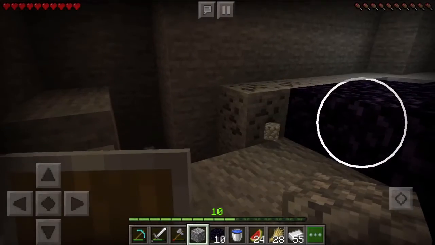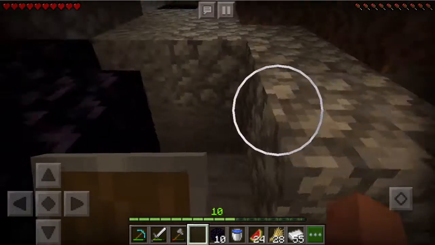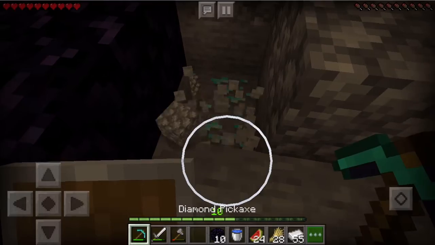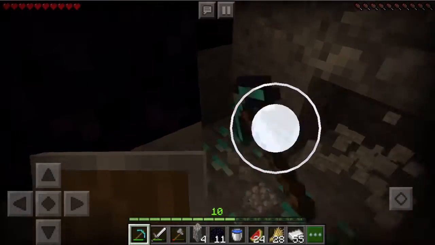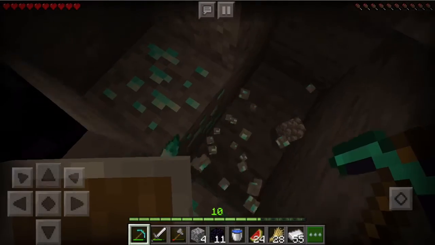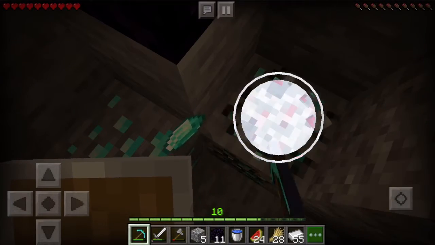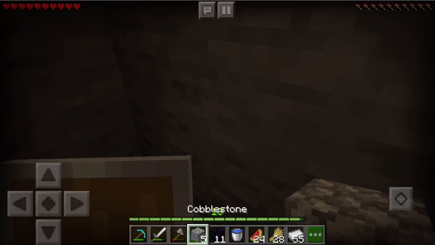No! Ah! I don't want the cobblestone. Go away. Go in the corner. Okay, there. Now, time to get the diamonds. Let's see. Hopefully there's no lava. Let's dig right here. Mine this one up. Okay. Oh, I picked up more cobblestone. Just go in the corner.